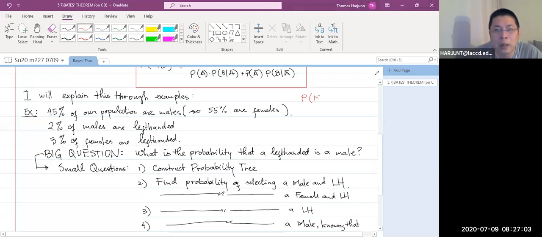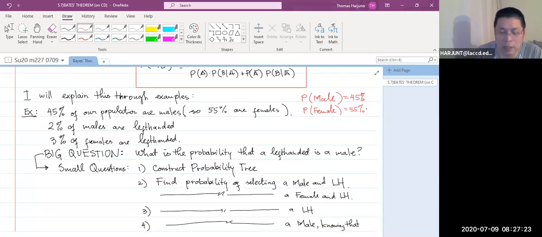the probability that it's a male is 45%, and the probability of female is 55%. Oh, by the way, this is another place where it gets a bit sensitive to some people, that when I say male and female, somebody may say, Thomas, what happens with somebody who is not male and not calling themselves male or female, because gender is actually a spectrum.